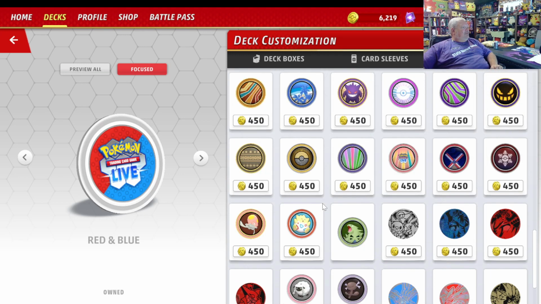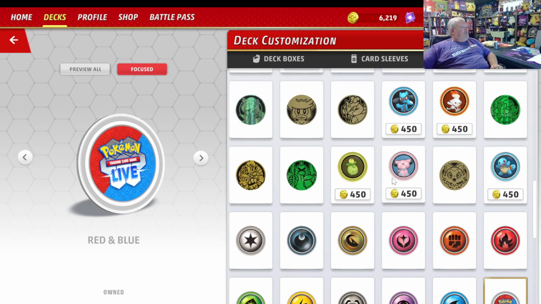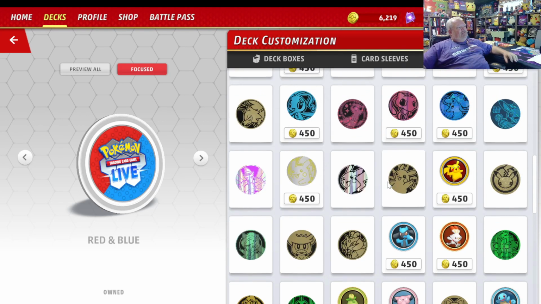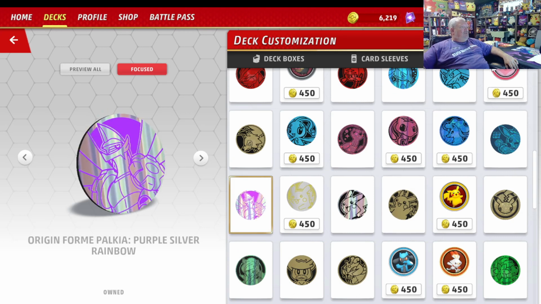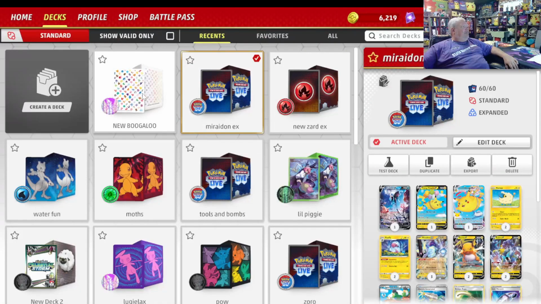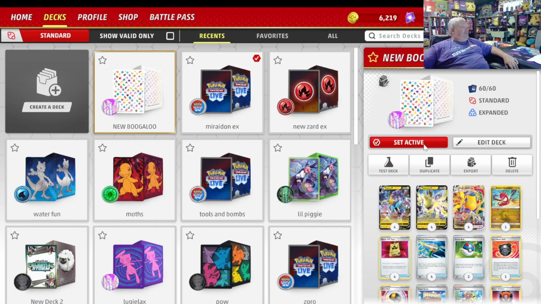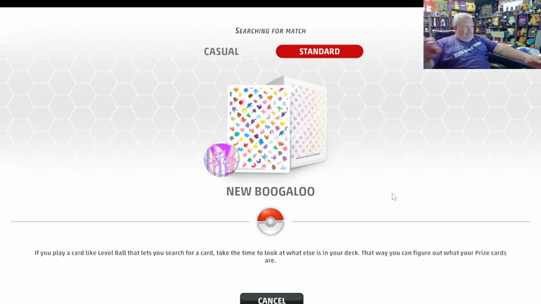Alright, we're going to try. Well, they always want to make you pay for everything. I just don't like spending money on things like this. Here, we'll use that one. That one's cool. Alright, so we've got a deck. Yeah, I'd like to be done with this part, please. Alright, come on. There we go. We're going to set that as our active deck. And we'll give it a try, and we'll see what happens. I didn't realize I didn't have my microphone down here. Sorry if you couldn't hear me very well.